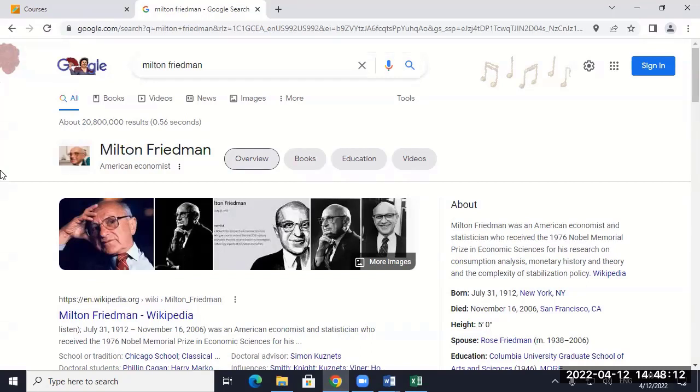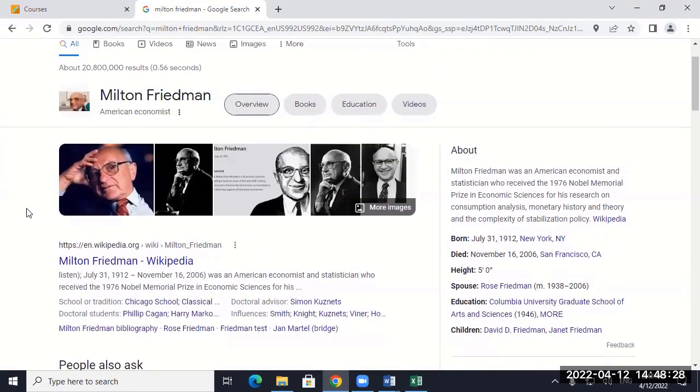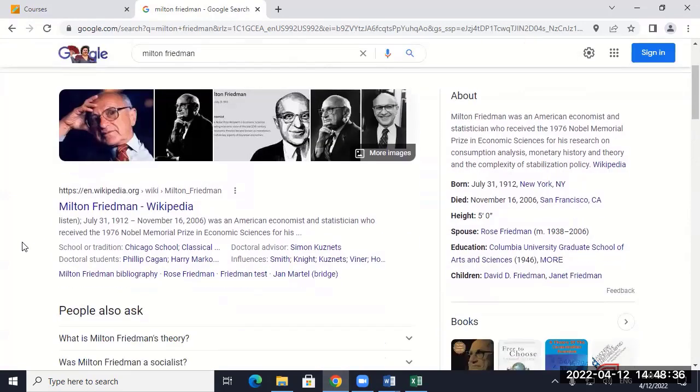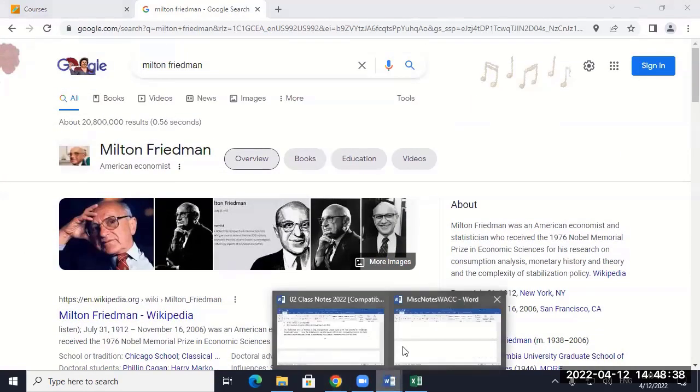What I love about his books, first, very logical. The other thing I like is when he disagrees with someone, he doesn't show them disrespect. He's quite respectful for people he disagrees with. You can't say that about Krugman and some of the other economists out there. So I like him. He's a good person to read. Even if you disagree with everything he says, you should read him. In fact, it's even more reason to read him. So yeah, Milton Friedman.